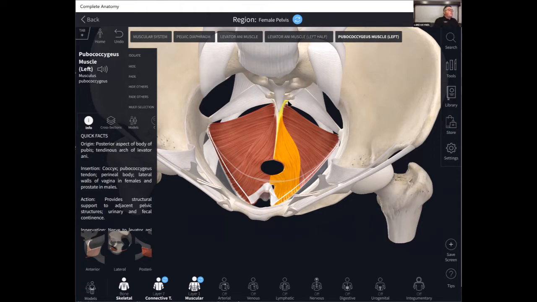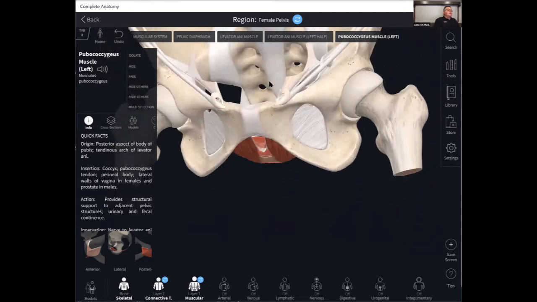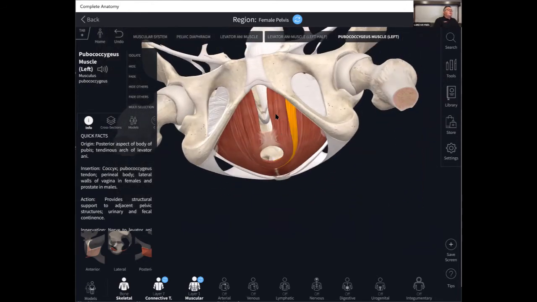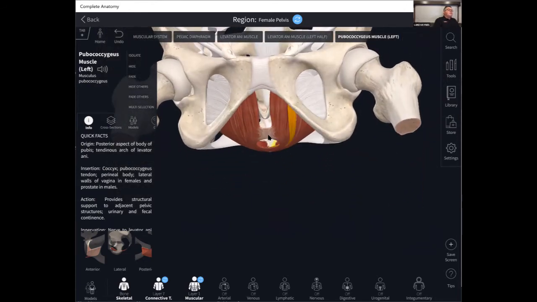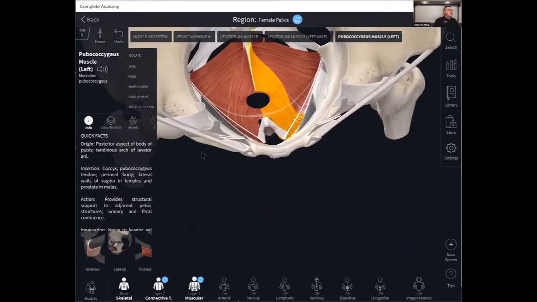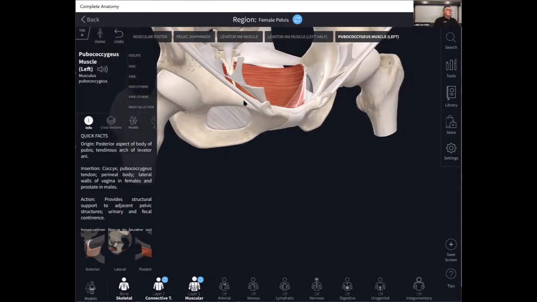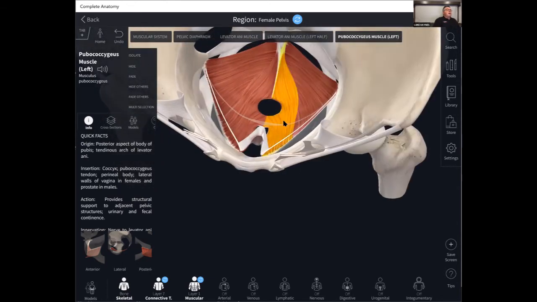The perineal body you can't see from this side, because puborectalis is in the way. Everything seems to have an attachment to the perineal body, a very important structure right there. It also attaches to the lateral walls of the vagina in females and the prostate in males. And so there we have our pubococcygeus.